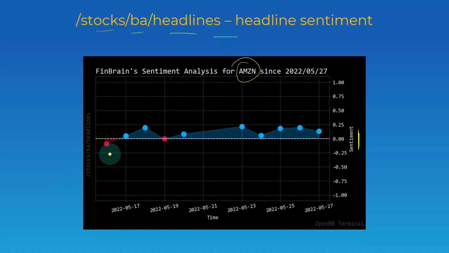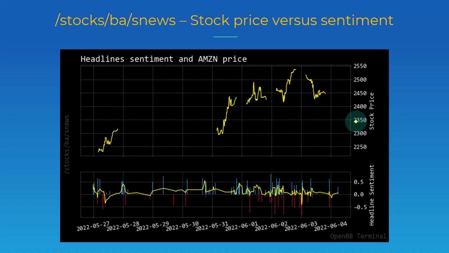You can see that this is a news report of some kind that came out, and this algo is determining that the sentiment is negative for that, right? And then positive sentiment, very positive, neutral, very positive, and so on. So you can now see, historically speaking, what the sentiment analysis is for a particular ticker. It's again up to you to decide if you want to copycat or go contrarian.